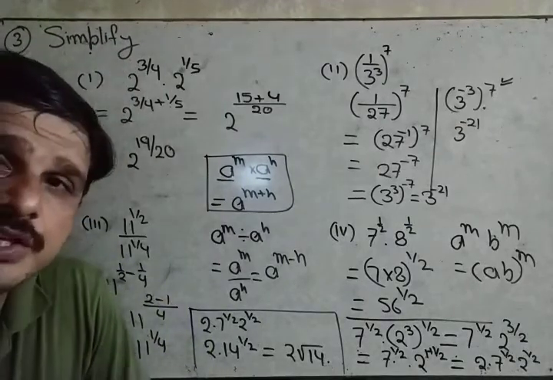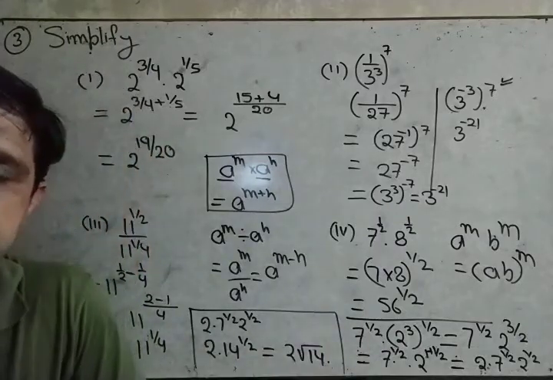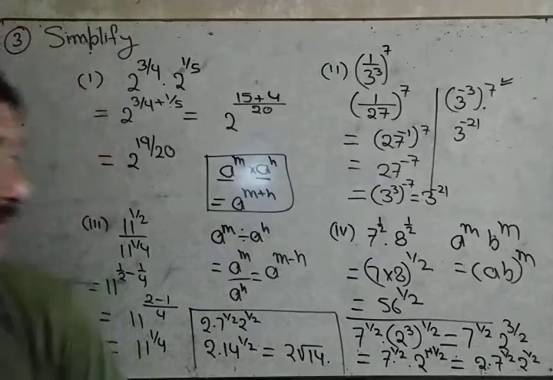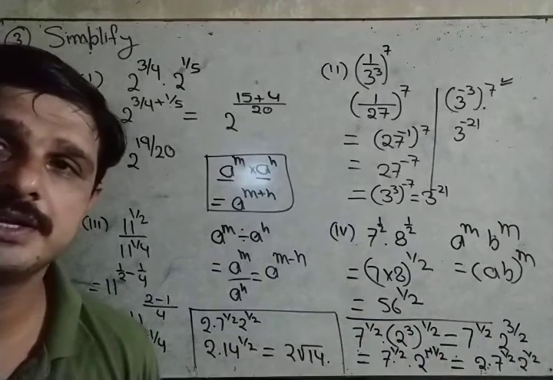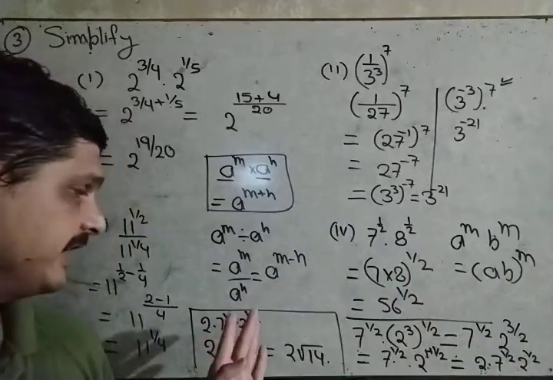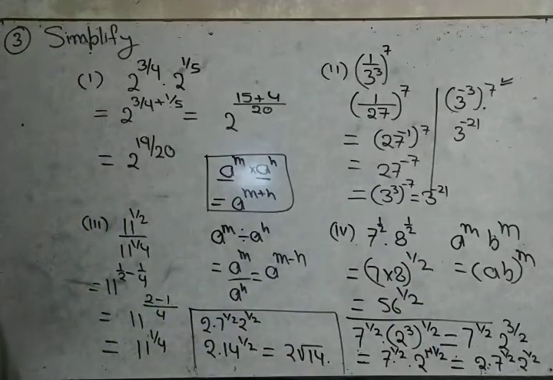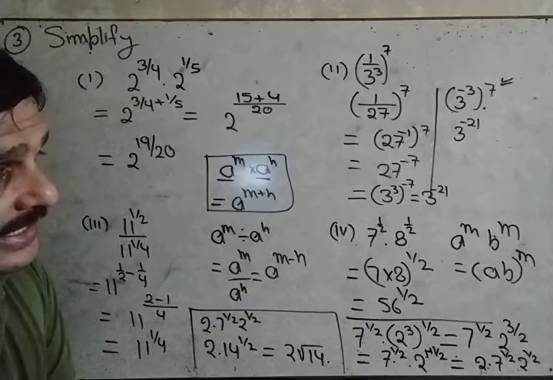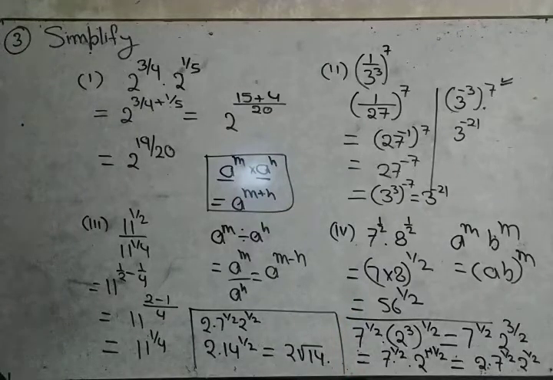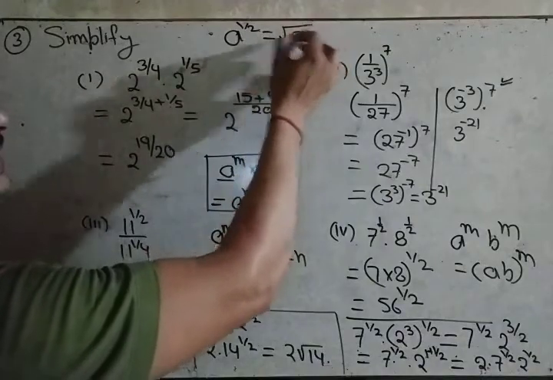So which answer would you prefer? Teachers would prefer this answer, but this answer is also right. Okay, because if you have learned this identity, you will proceed with this. As you see this, you will forget that 8 has got 2 as a factor 3 times, so you can take it outside. And similarly, if you have got power half, you should understand that a to the power half is something already told, you can write it like that.